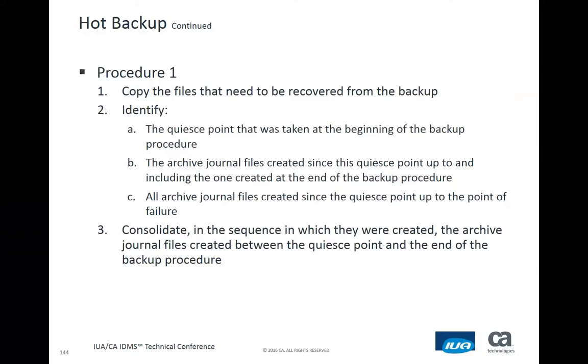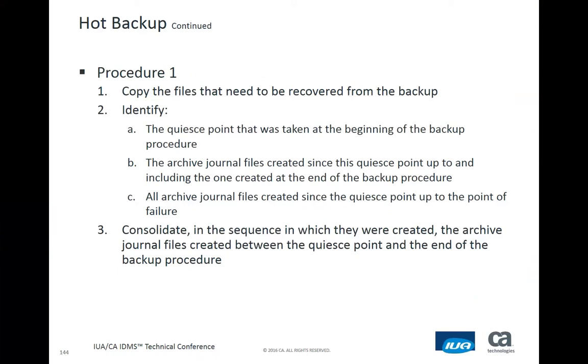So procedure 1, we've had some type of failure that requires recovery. So the first thing is to take the files that were created during the hot backup and copy them back into the database. So once that recovery is done, remember I'm still probably going to have broken chains on that database. There's going to be logical integrity problems on it because there were updates going on while that backup was being taken. So while those backup files are being restored, what you're going to want to do is go through an investigation process.